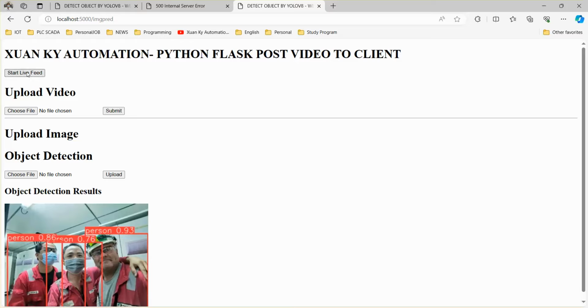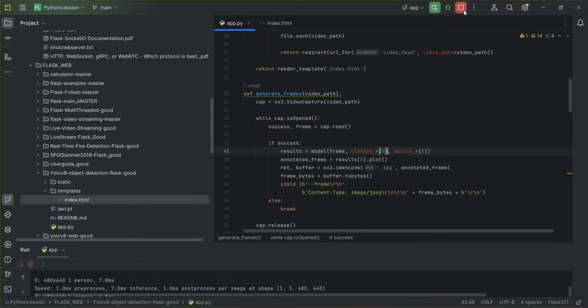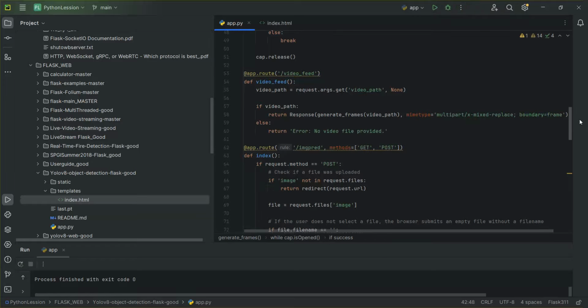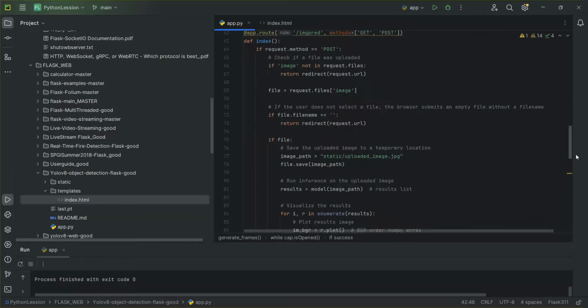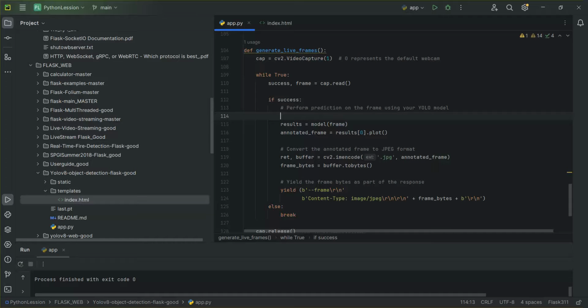Now I start my webcam. Okay, the webcam resolution is too big, so let me resize this. Waiting for some time, I need to resize. Do not do anything. Stop. Let me check and resize. Okay, here I need to resize the frame from here. If success, no, do not touch here. Results. I need to resize the frames.